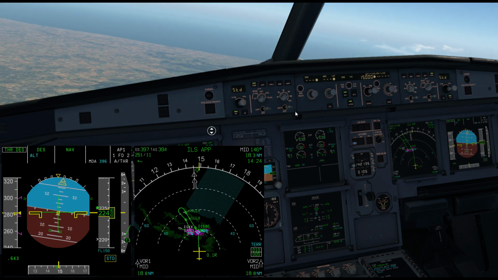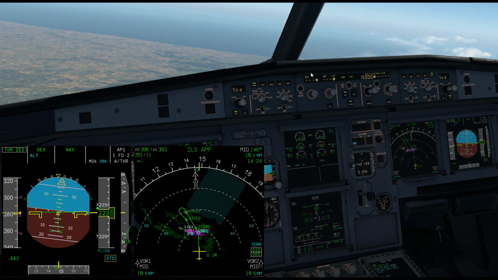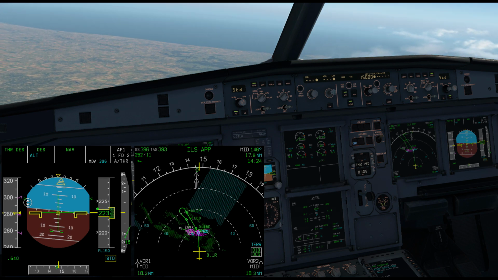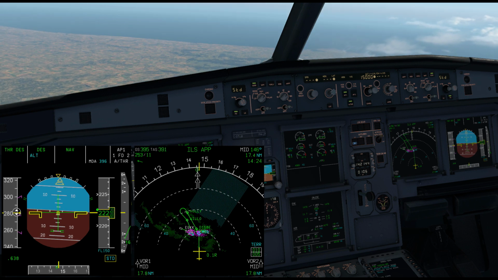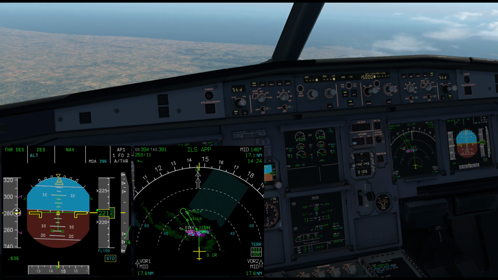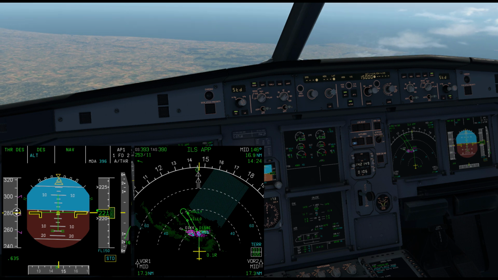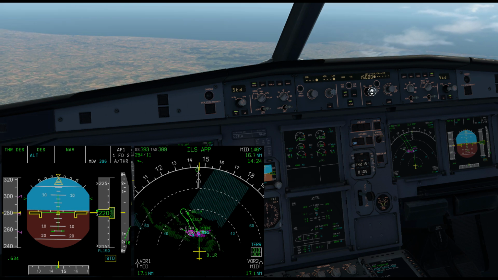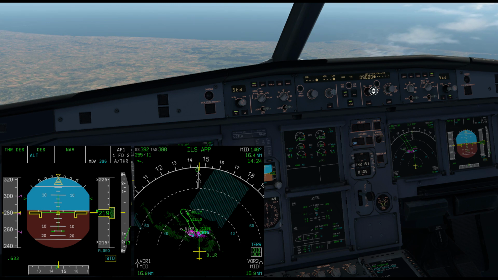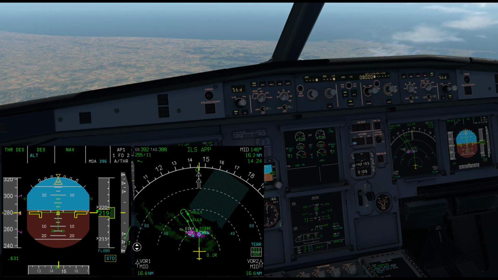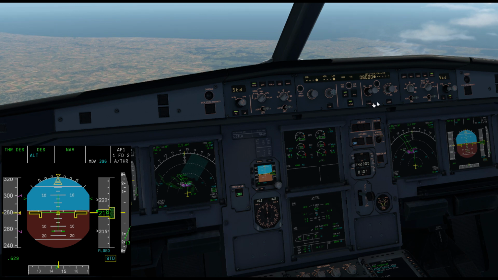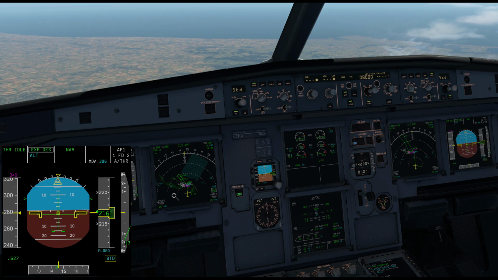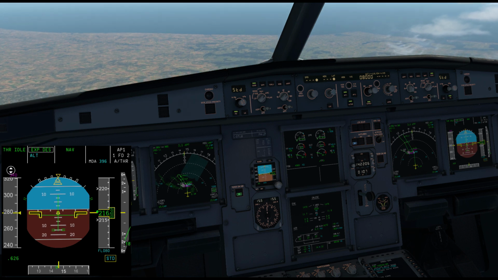You'll notice it started off flying in a Mach number, and then it automatically transitions to a speed, which I'll do another video on another time, some of the differences with that. If we are really high, I'm just going to pretend that we've been cleared down to flight level 80. If we are really high, we have one more option, which is the Expedite button, which is here. If I click on this button, you see Expedite descent, and it's going to now accelerate to 340 knots.